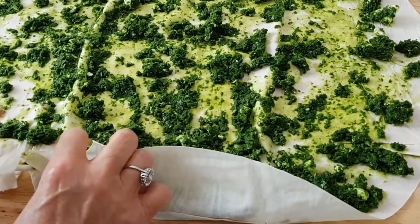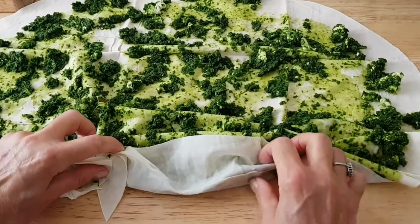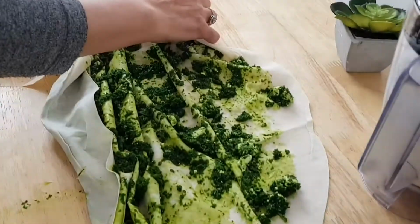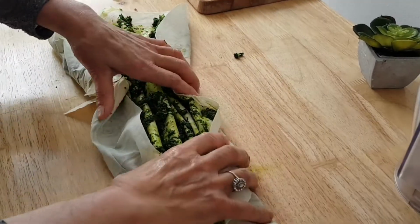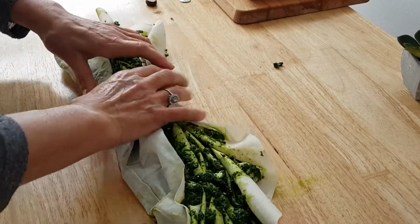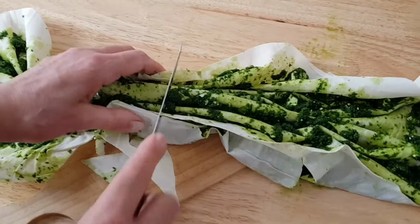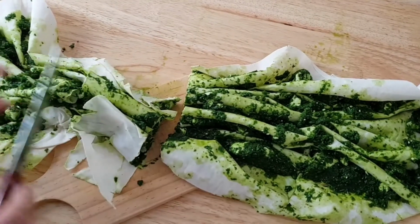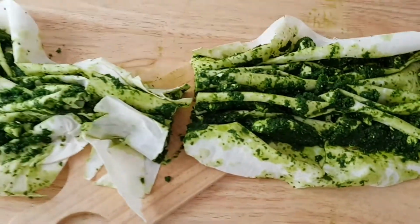Push forward on both sides of the pastry until you form a fan. Cut in the middle of the pastry and then lay it on your tray.